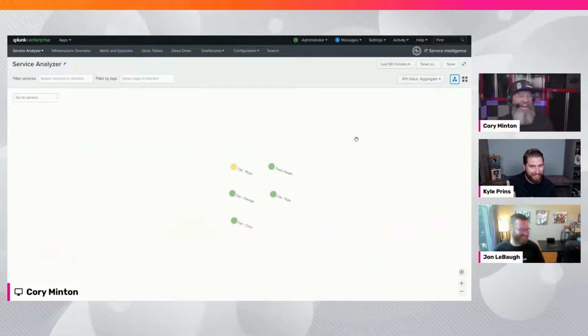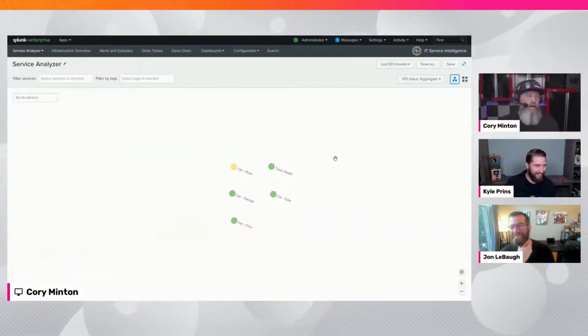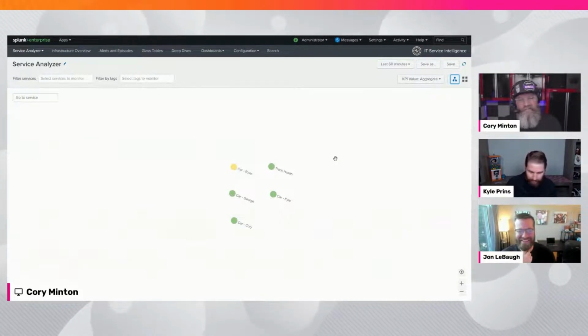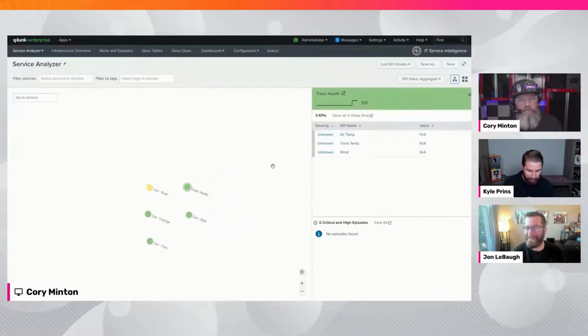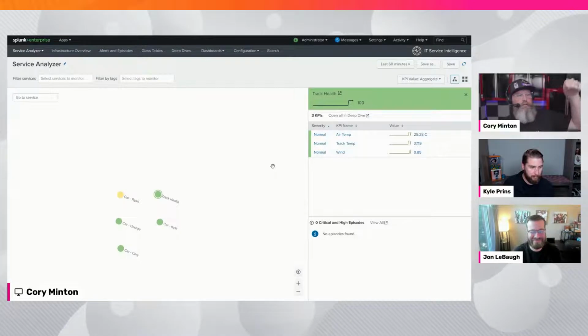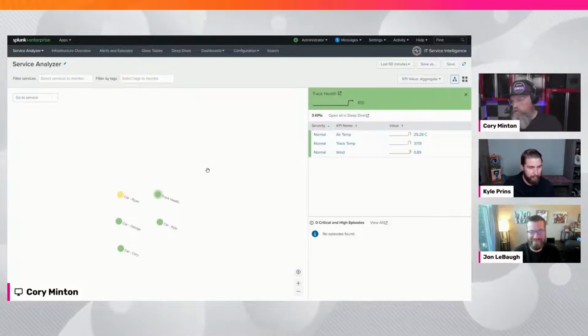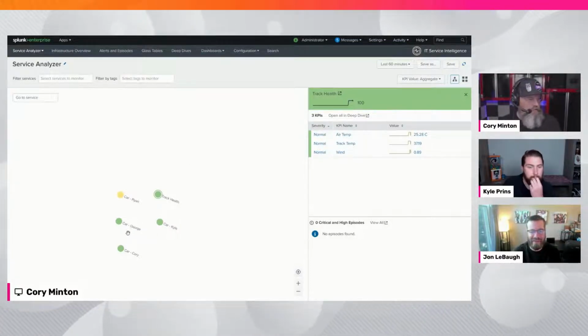Shenanigans. I call shenanigans. Okay, so now look, we see these services, but as we said before, just seeing them like this doesn't really help us all that much, because track health impacts all these cars. All these cars are dependent upon this track health metric. So now we need to create this next step, which is called service dependency. So what we're going to do is go into, let's see, do we start in the track health, or do we start in the car, John, if we want to make them dependent upon one another?